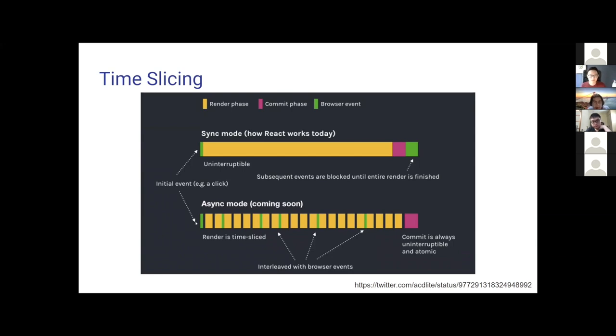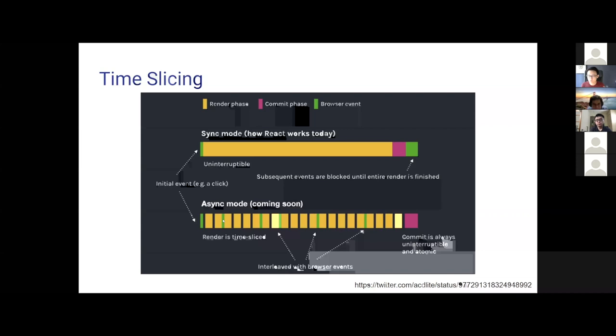And so it will essentially render a little bit, and then return control back to the browser, and the browser can do whatever it wants to do. So for example, if you click over here, it renders a little bit, checks the browser, and the browser doesn't want to do anything, so it renders a little bit more, and then you click here, and it will handle the click. Or if you click anywhere inside here, it will handle the click. And if you don't execute any state updates, React will just continue rendering once you are done handling your click. So this allows expensive renders to still remain pretty much interactive.